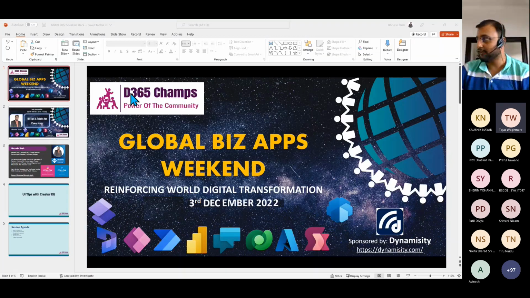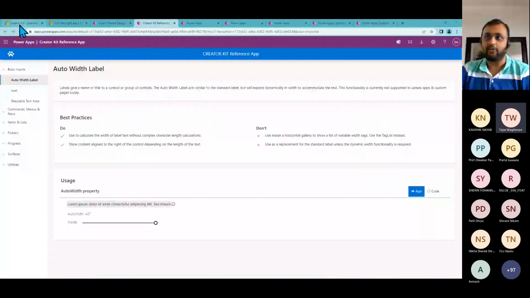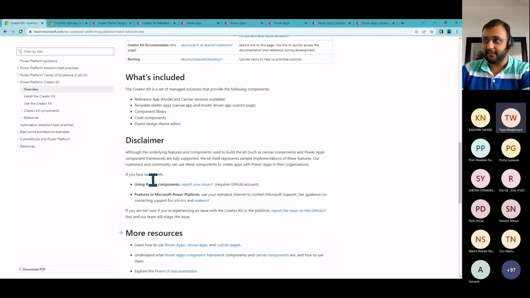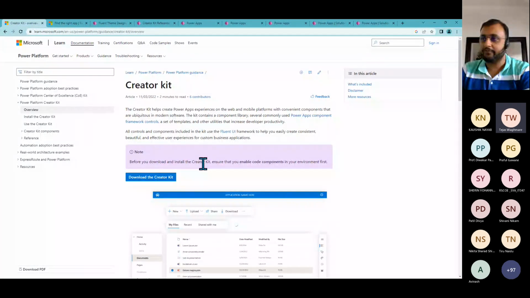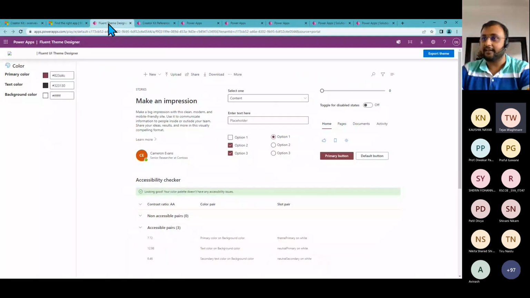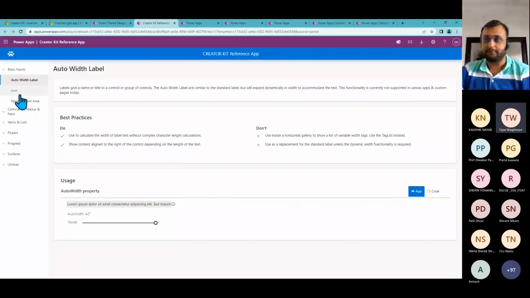First of all, let me just start with what we mean by Creator Kit. A few days back, Microsoft released this Creator Kit component package. Creator Kit is something which provides you the user experience. Let me just show you some examples.